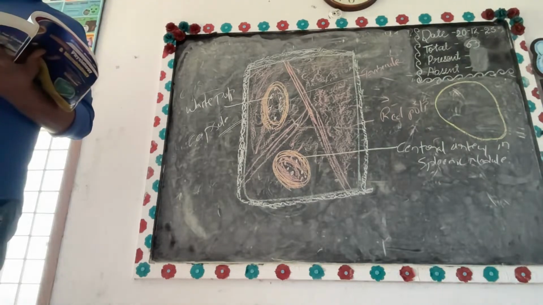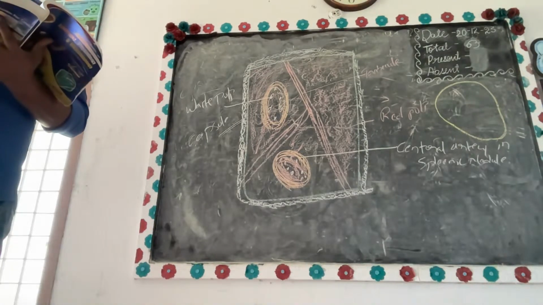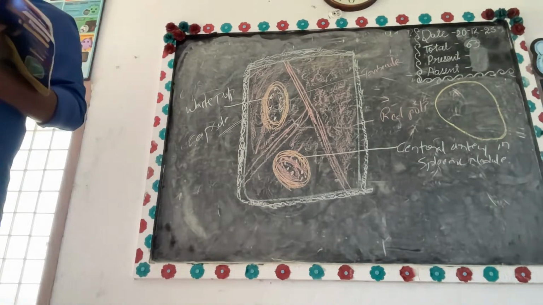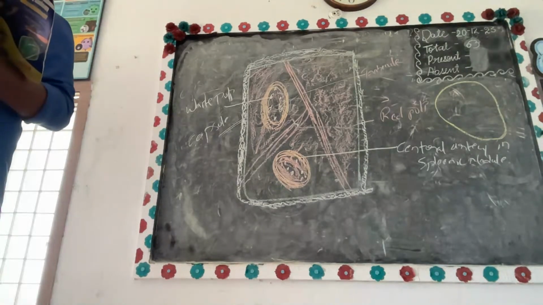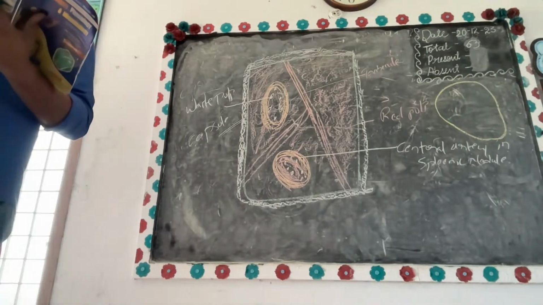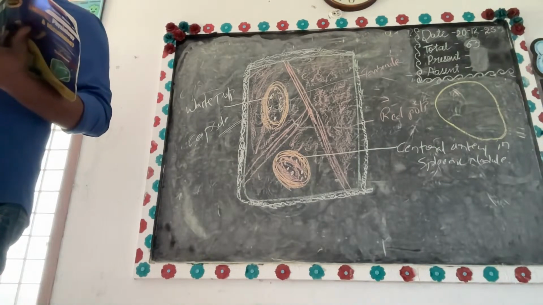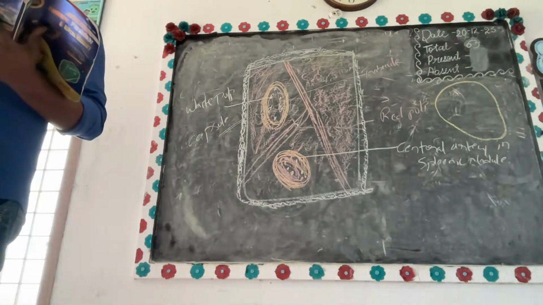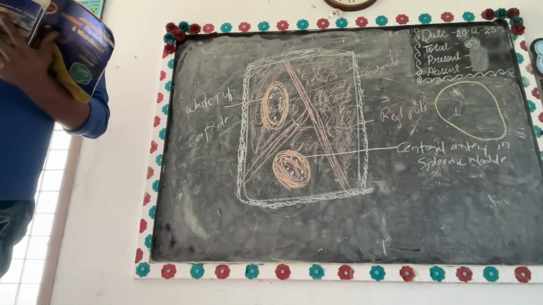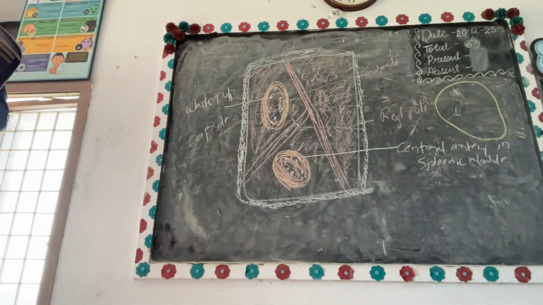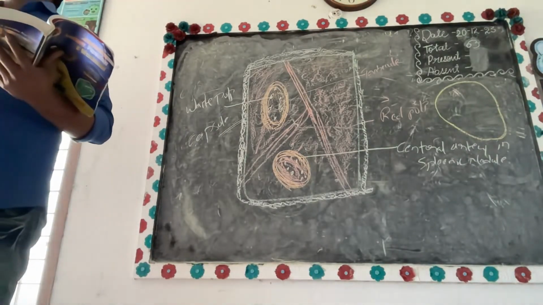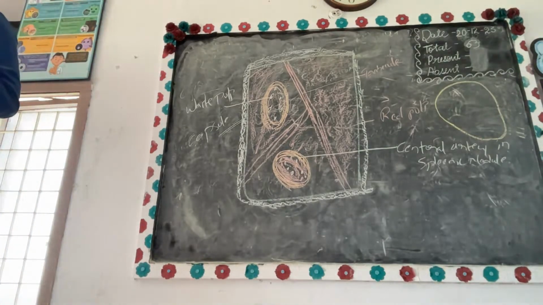Now, is the spleen a lymphatic organ or not? Yes, sir. So it has efferent as well as afferent lymphatic vessels. It has the splenic artery, splenic vein, and splenic nerve. The artery supplies oxygenated blood, the vein takes away the deoxygenated blood, and the nerves give the nerve supply. Nerve supply means electrical impulses, a signaling system.